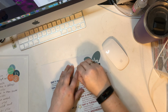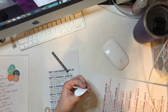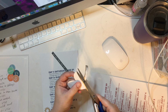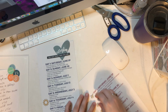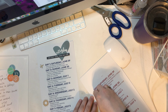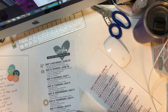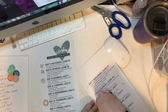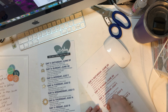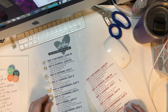So here I'm showing you that I had to redo my itinerary, which was from one of the first process videos. I realized on the second or third day that I had accidentally combined days 1 and 2, and therefore all my dates and details of everything else were messed up. Because the first day was literally drive to the airport, fly out, because it was an overnight flight. Second day was all the next details, and so I'm glad I figured it out. I thought the whole time I worked on the album about not redoing it, but then it was just bugging me too much. So I reprinted it in more of a navy blue instead of that darker rust coral color because it ended up not being in the same position I had originally planned it.